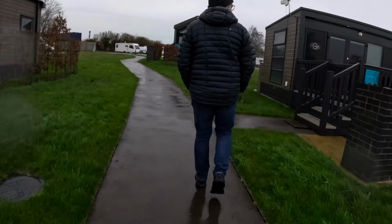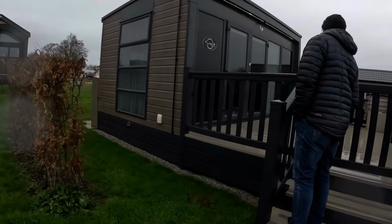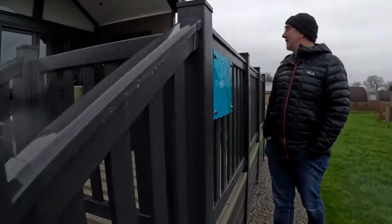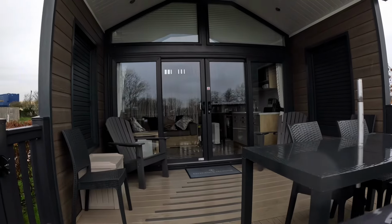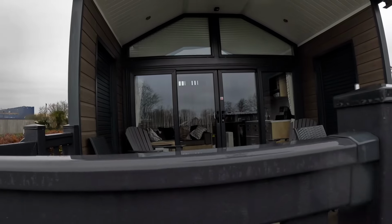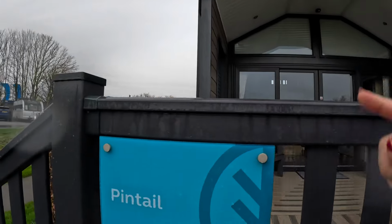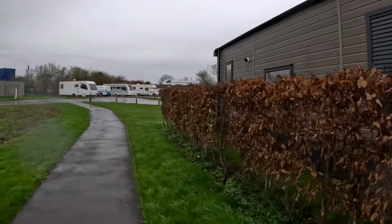Grey heron. That is a little pod, isn't it? It's like just one room. I imagine that's a sofa bed. Yeah, it's got a sofa bed at the back as well. Might be two bedroom then. Have to have a look on the website. It looks like a bunk bed there. They've got little shutter windows on the porch, look, that you can open the blinds.